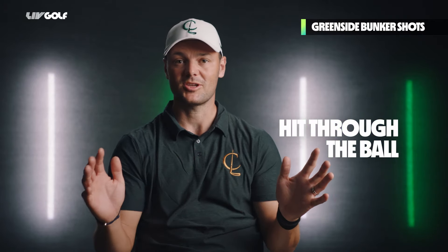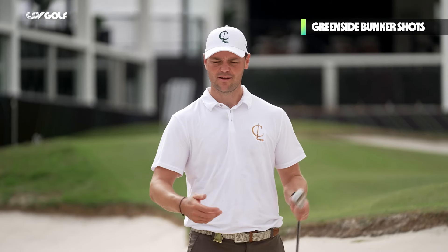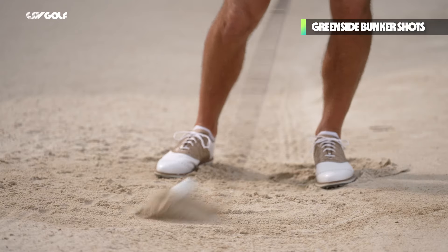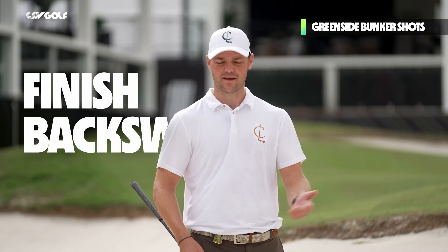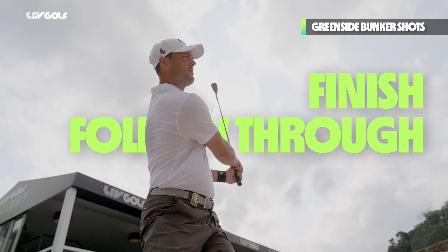I like the idea of hitting through the ball so that the ball is just in the way. That is what a lot of people don't do — they just hit the ball and then get stuck in the ground, and you will never create spin like that. The sand is a buffer. You should use it to your advantage — it's a buffer between the club and the golf ball, and that lifts the golf ball itself. Therefore, it's even more important to really finish your backswing and finish your follow-through, so the ball rolls up the face a little bit more and creates spin.